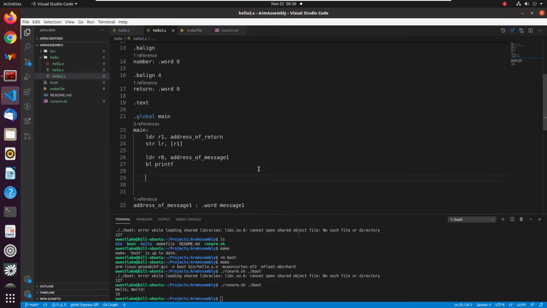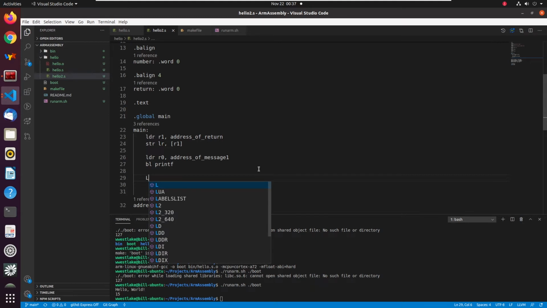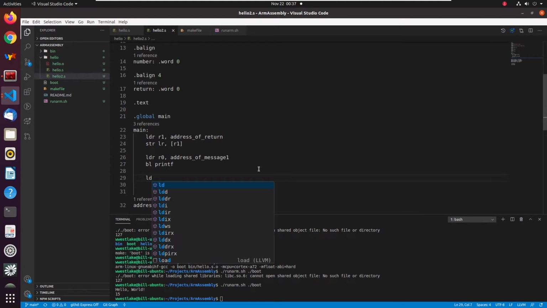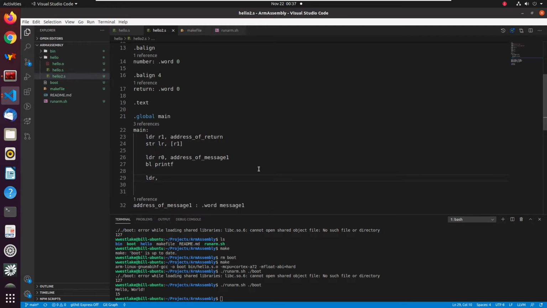Now we're going to, oops, I don't like it in caps. So we're going to load a register now, R0, with LDR R0 with address of scan pattern.